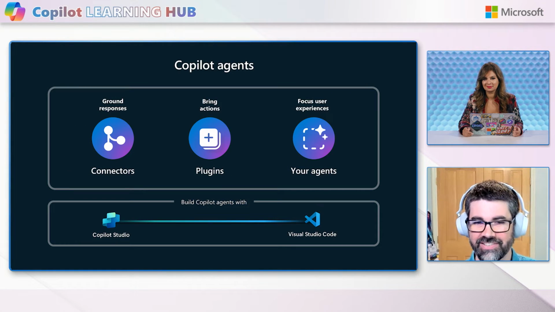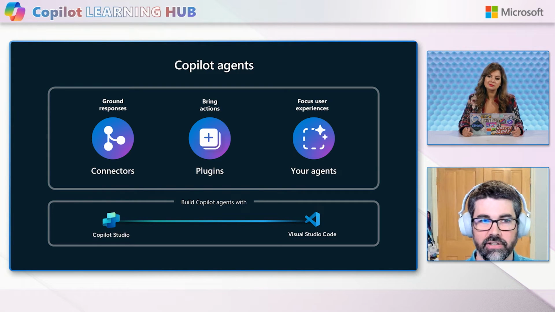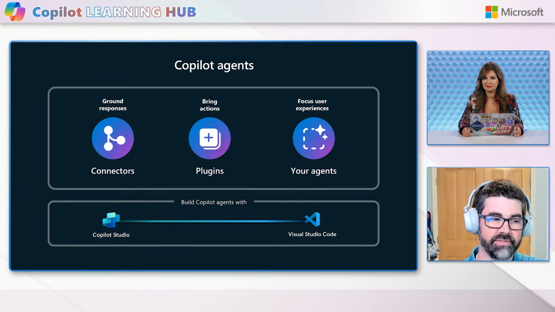So when we look at the extensions landscape, kind of think of three main pillars here. We have our set of connectors, we have plugins, and then we also have copilots. And the idea here is that as you move kind of left to right on here, when we talk about connectors, this is really about adding additional knowledge, additional kind of data sets that Copilot can ground itself in. So when you ask about questions for your emails and your chats and whatever else, great, that's inside of M365. But maybe you have additional information inside of a wiki.